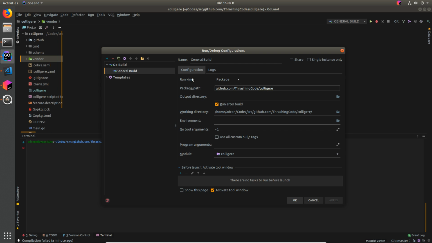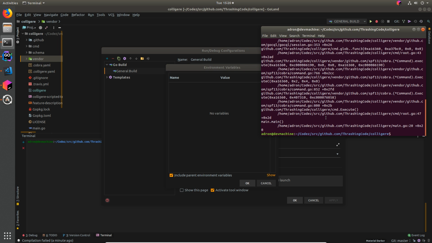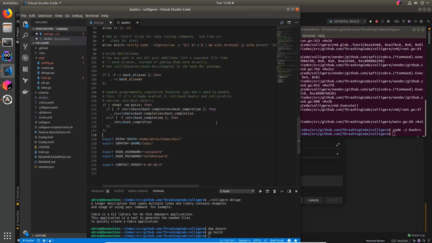So if I go in here and then environment variables, like if I go in here and add what is currently in the bash profile. So let's do code. Actually, you know what? Bash RC. And then we make these two.